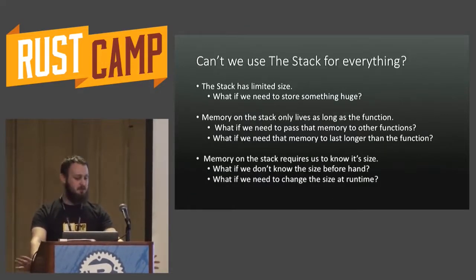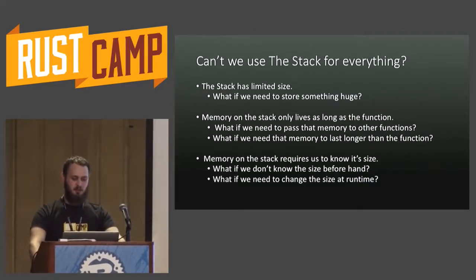So why can't we just use the stack for everything? First of all, the stack has a limited size, so if we need something massive, we're not going to be able to do what we need to do. Plus, memory on the stack only lives as long as the function, which is why we get all these fun lifetime errors that we need to debug, fight the compiler. And if we need to pass that memory to other functions, then it's not going to be very useful.